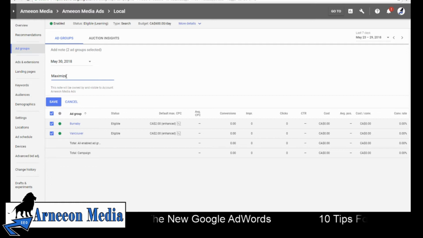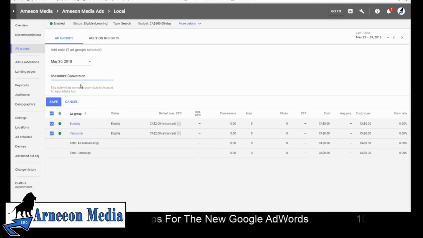Sometimes I do that on campaigns that need a little help with the budget. It's reaching a limited budget. Sometimes when you switch it to max conversions, Google uses its own proprietary and algorithmic measures to work within the budget a lot better, and sometimes you get really good results doing that.